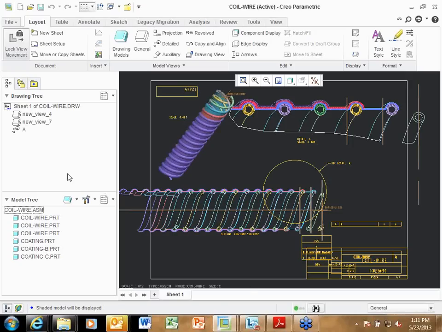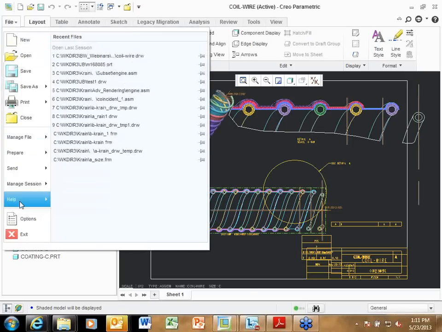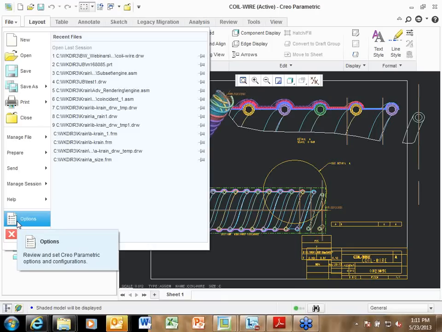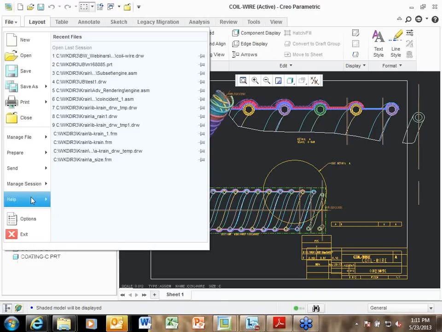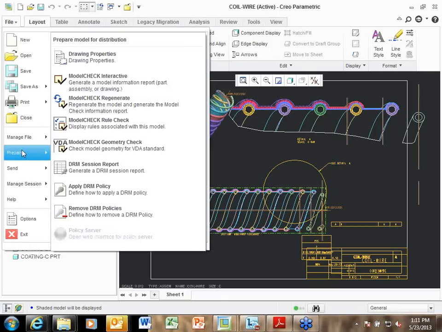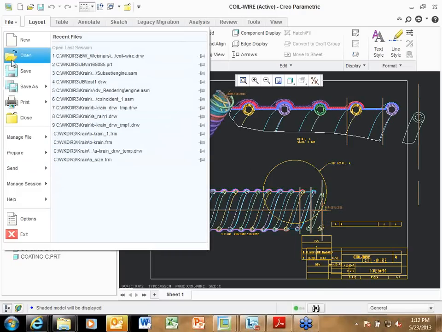So if we come in here and take a look at something called our current programs, we've got some of the conditions where we can get into some of the properties. Here we've got our drawing properties up here, and then we're going to drive these to our model.